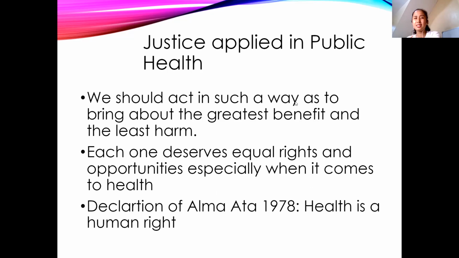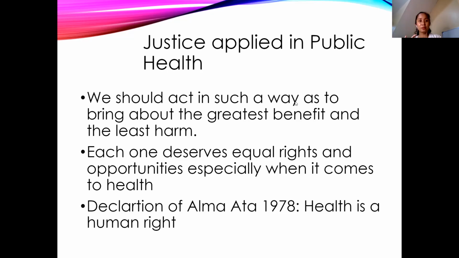Who gets the SAP? Of course, the most disadvantaged, right? So, class, it is important. Justice is applied in your public health. It says we should act in such a way as to bring out the greatest benefit and least harm. So, for example, class, our laws, a law is better if more people will benefit. A law is better if more people benefit.